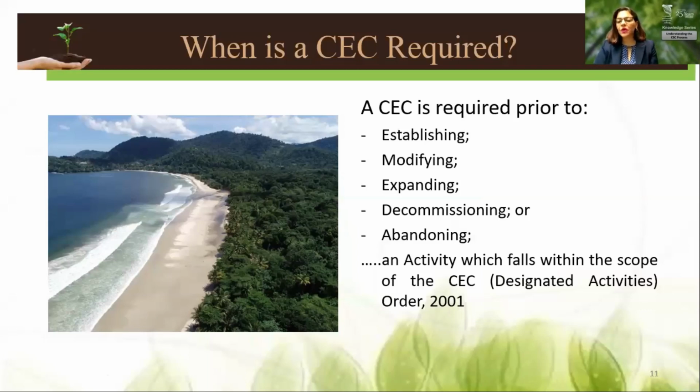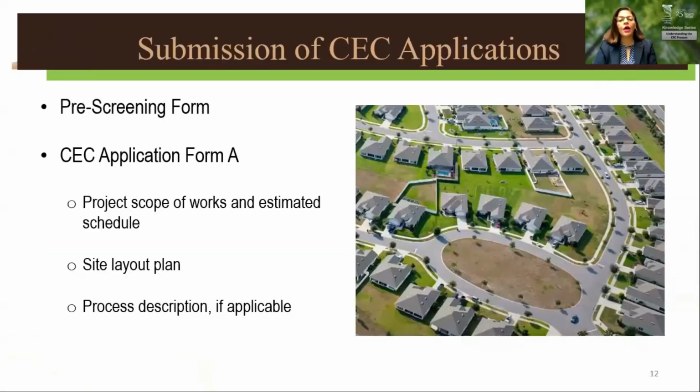But when is a CEC required? A CEC is required prior to the establishment, modification, expansion, decommissioning, or abandoning of any project which falls under the Designated Activities Order 2001. In order to submit your CEC application, 2 forms must be submitted. The pre-screening form, which includes an administrative checklist, which guides the applicant in the types of administrative documents that should be submitted in support of the CEC application. For example, a deed or a lease for the proposed site.